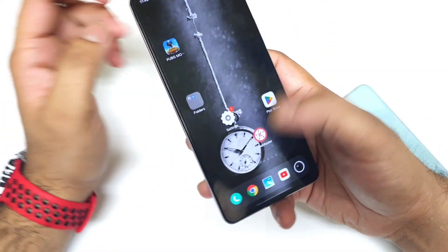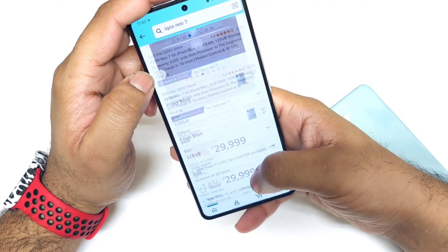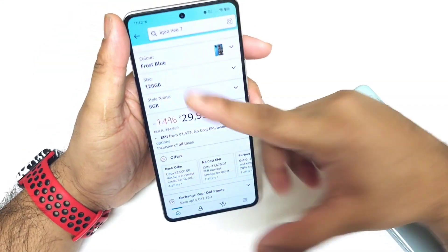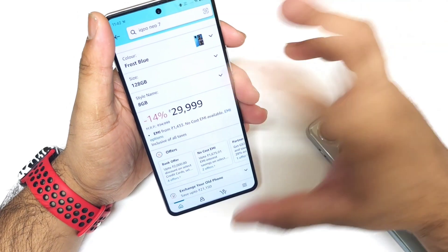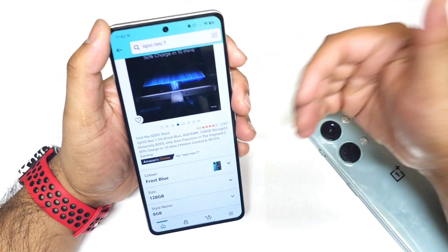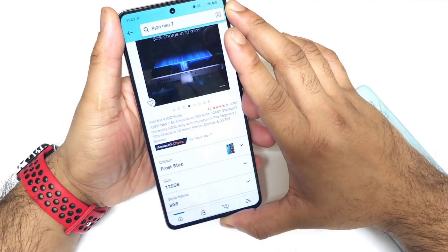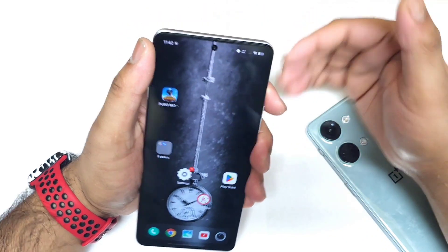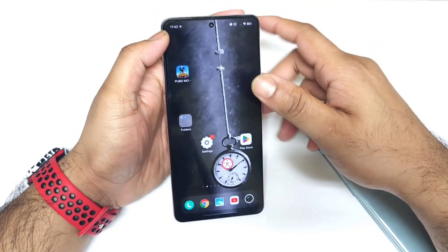Overall, this is my complete review of the iKunio 7 after 125 days of usage. The current price is close to 28,000 rupees, which is pretty decent, and there are a couple of bank offers available. The upcoming iKunio 8 with the Dimensity 9200 Plus chipset is expected to release in the next couple of months. Wi-Fi, 4G, and 5G connectivity are all pretty decent on the iKunio 7 as well.